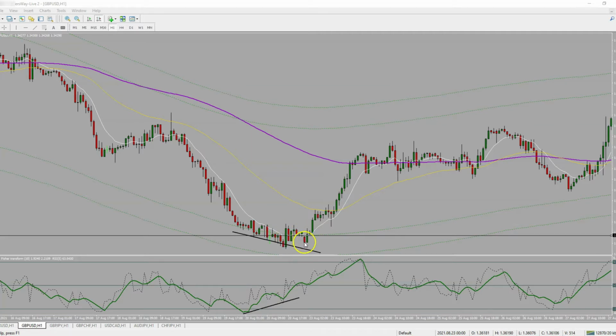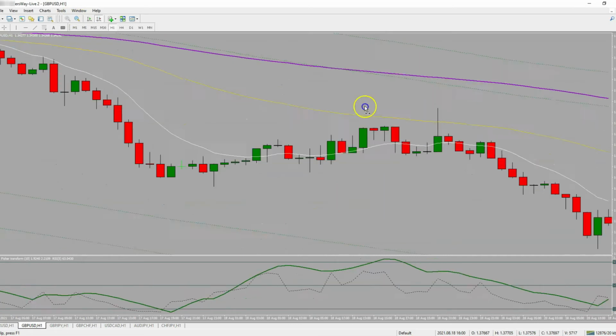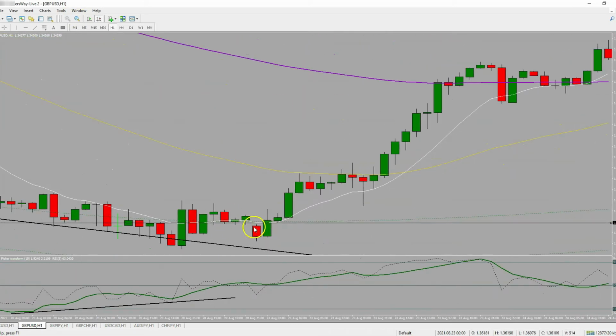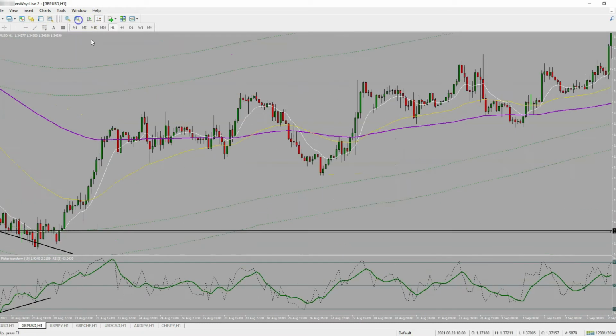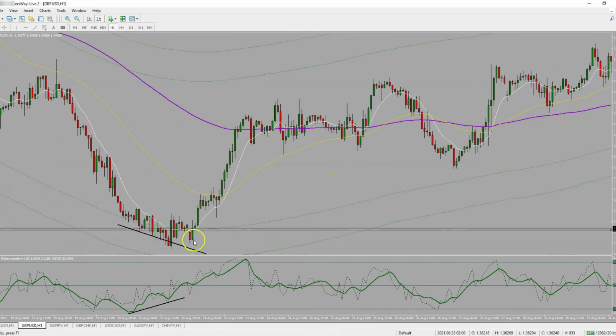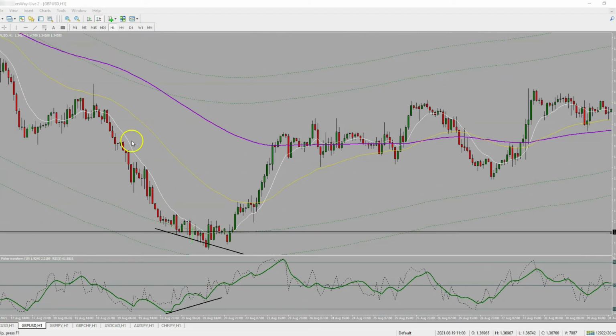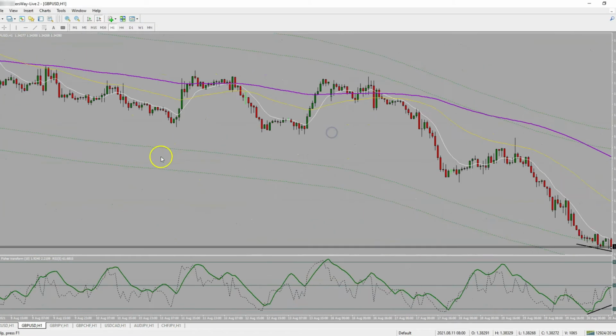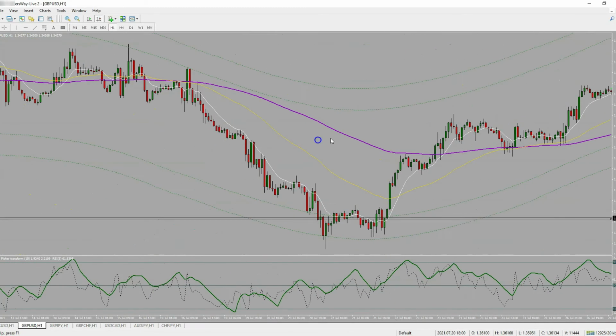But on Monday, price dipped below the 10 EMA, and then it closed just above it. Let me zoom in so you can see it a little bit better. This is Monday, the first candle on Monday, it went down. Then it came up and it closed above the 10. Here's our entry. Same thing as we did on the other one. So let's just keep scrolling and find something else.